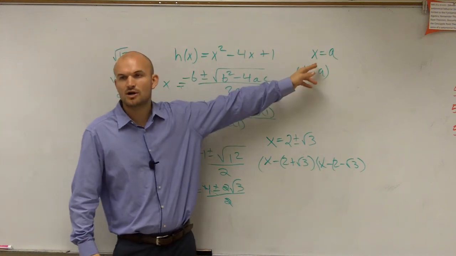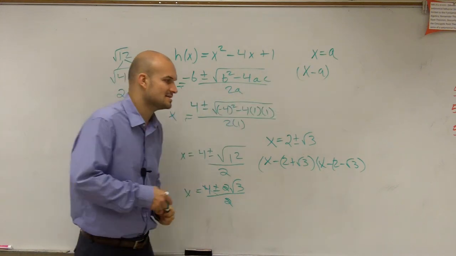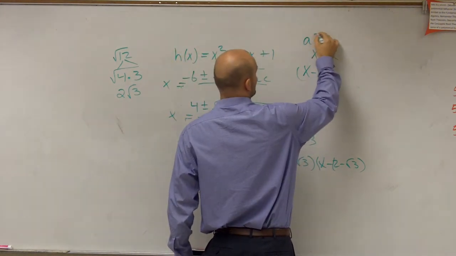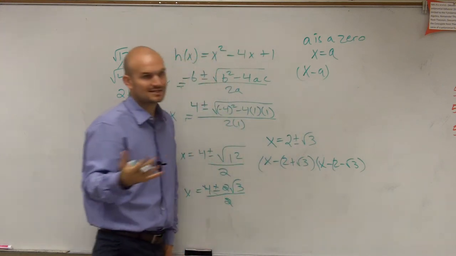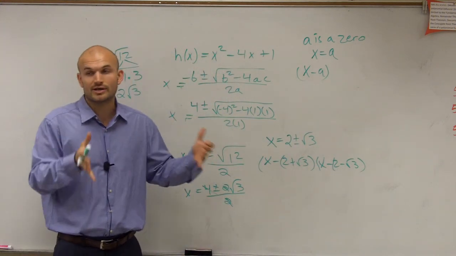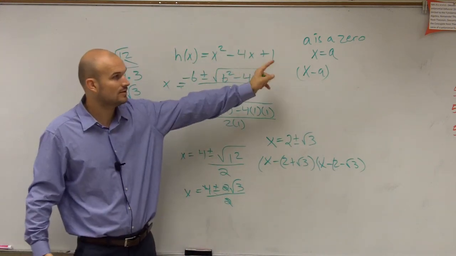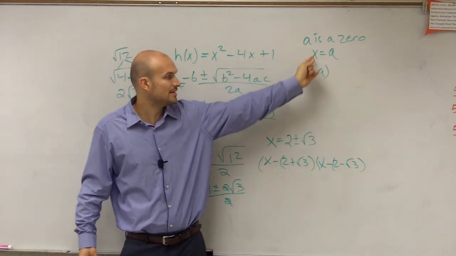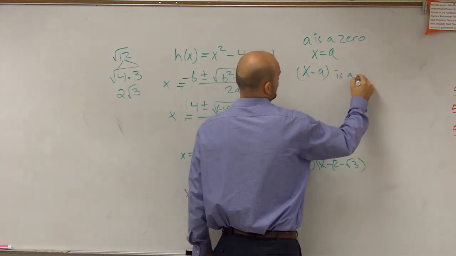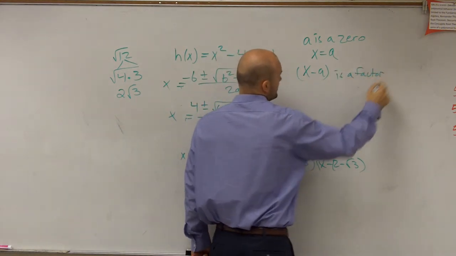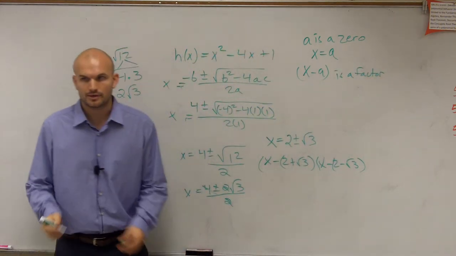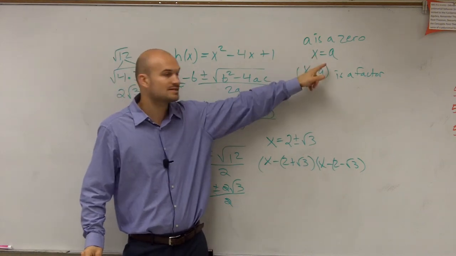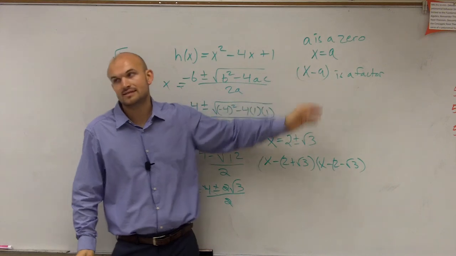This was just part of your notes when I said when a is a zero, right, because remember x, whatever the value of x, that's going to be your intercept. So when a is a zero, we put it as a form x equals a, right, when we solve x equals a. Then I'm just saying x minus a is a factor of your polynomial. So whenever you have something, whenever we solve for it and we get x equals a, then we know that's going to be your factor.